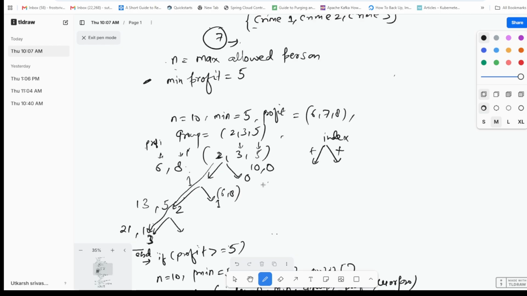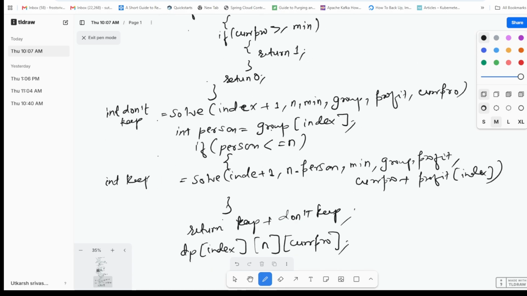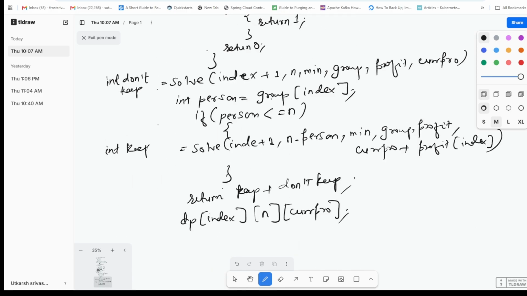Follow some other arbitrary path, and we reach something like now the persons remaining is 4, the index is 3, and the current profit that we have made is 20, right? And suppose from another path we have reached the same index 3, the number of persons remaining is 4, and the profit is 20. So here also and here also, we can cache this value, so in the future we do not need to recalculate this. Same we will do here.